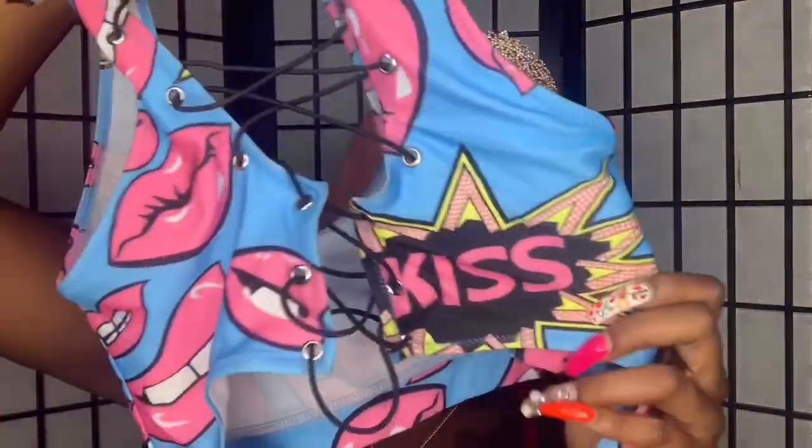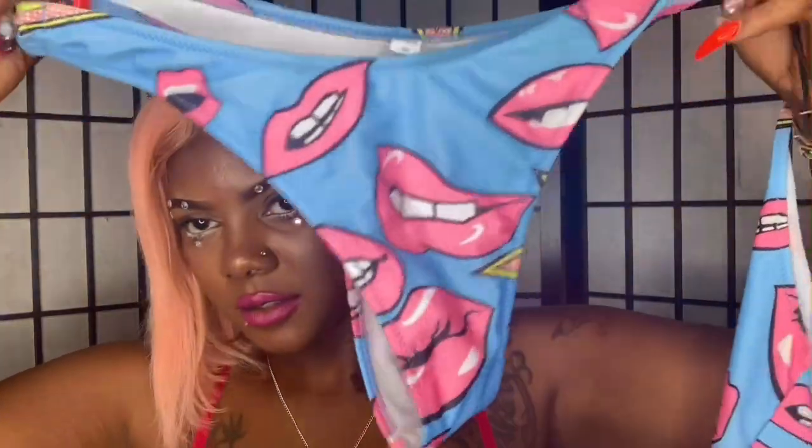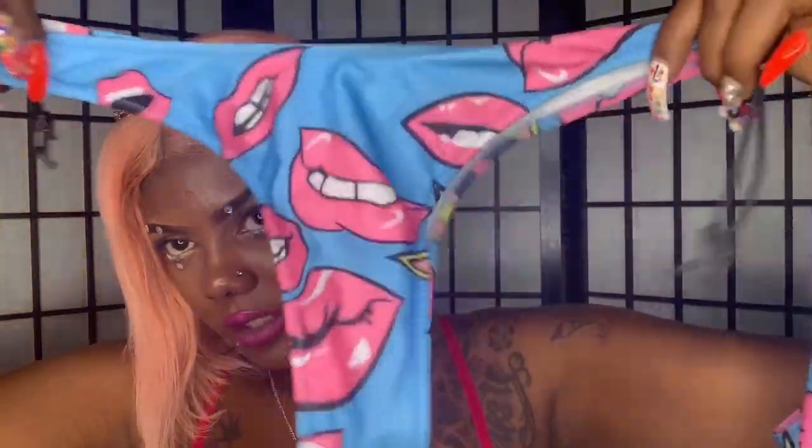All right, now I'm moving on to Amazon. So I got this two-piece bathing suit type, dance outfit type, bartender-esque thing. And it has the tie-up zigzag in the front, and it is pink, one of my favorite colors. Well, pink and then pink, blue, and yellow. It looks really cute together. And then it came with the high-waisted bottoms. These are really, really cute. And I got a size medium in this one. Or was this a large? Let's see. No, yeah, medium.